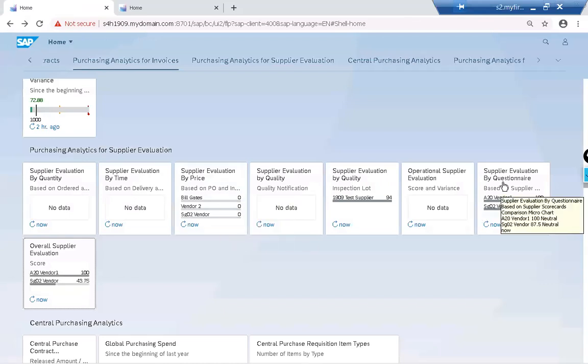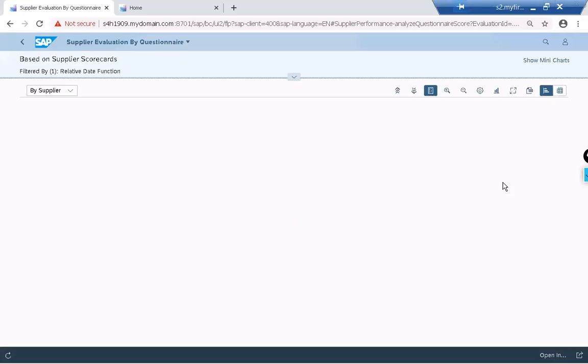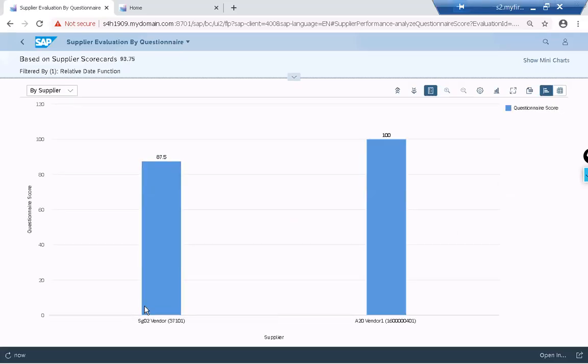If you just want to see the evaluation by questionnaire, you can evaluate that from here. So the SG02 vendor has 87.5, another vendor has a score of 100. Every place you will see the purchasing category. All the analysis and analytics you would be able to do at the purchasing category level.